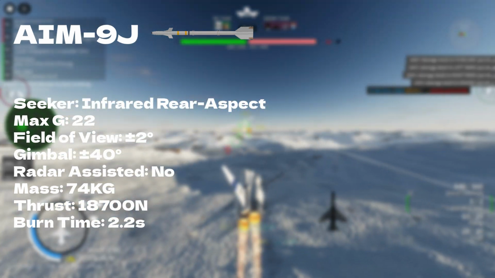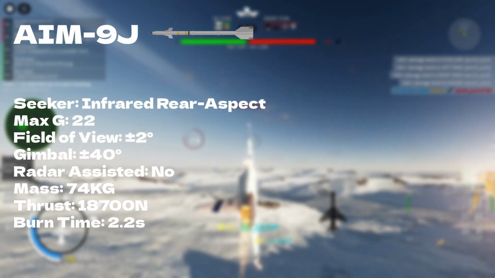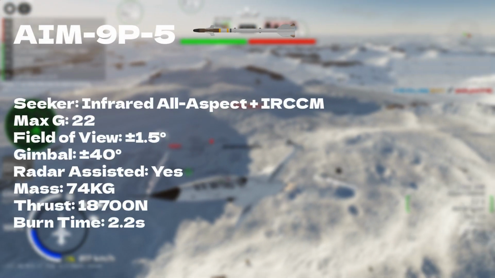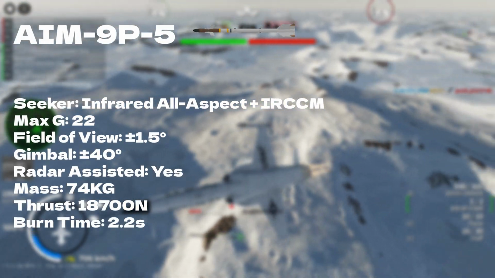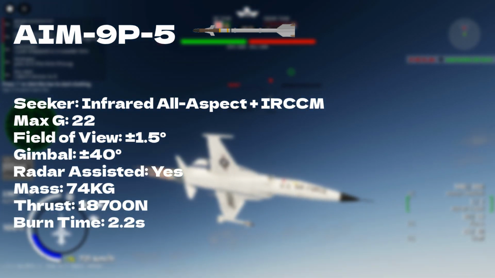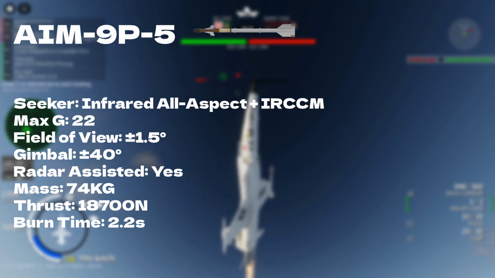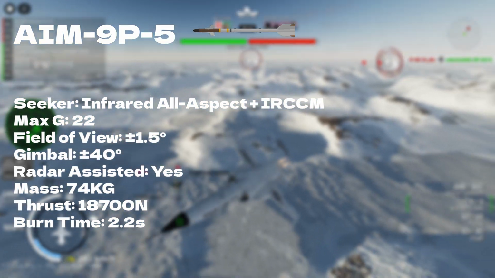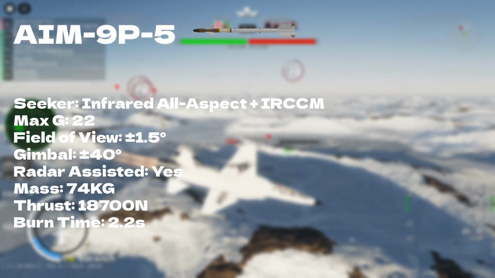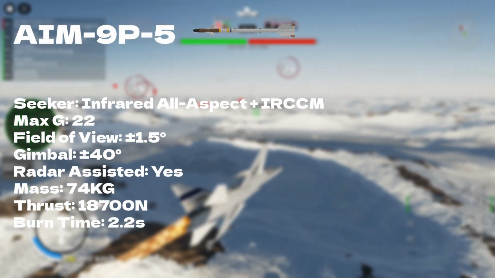Overall, a pretty decent missile that I highly recommend you get. The best missile you can purchase for the F-5E is the AIM-9P5, an infrared all-aspect heat-seeking missile with IRCCM. This is basically an AIM-9J with a much better seeker. The performance is the exact same as the one of the AIM-9J, having the same range and max G-pull.